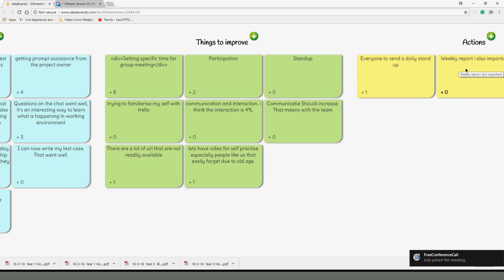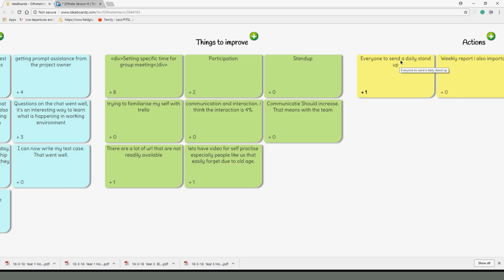Your stand-up is what you do every day, right? It's not a CV that you copy and paste from somewhere. It's what you've done, so you go for an interview and you'll be able to explain it. Your stand-up also goes into your CV, because you're going to say, I set up Trello, I was able to use Trello, I created test cases in VSTS.